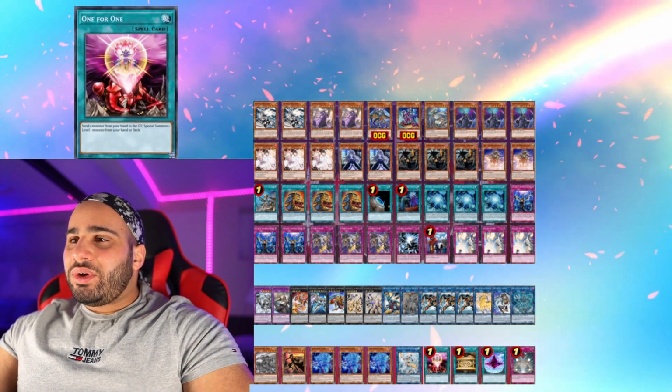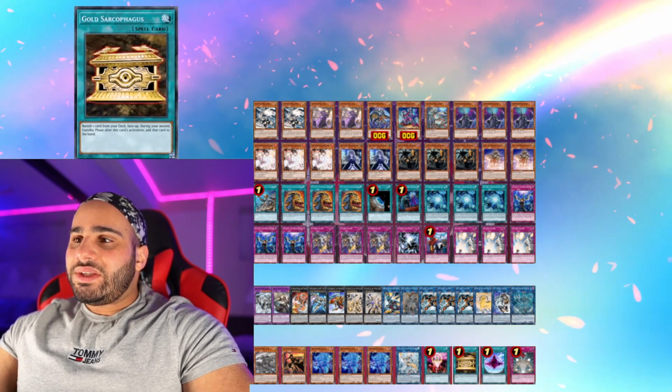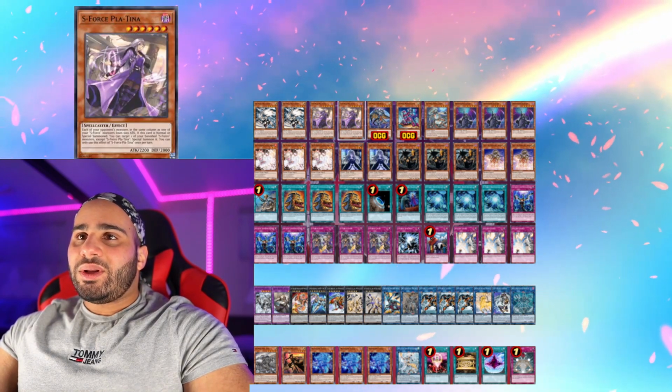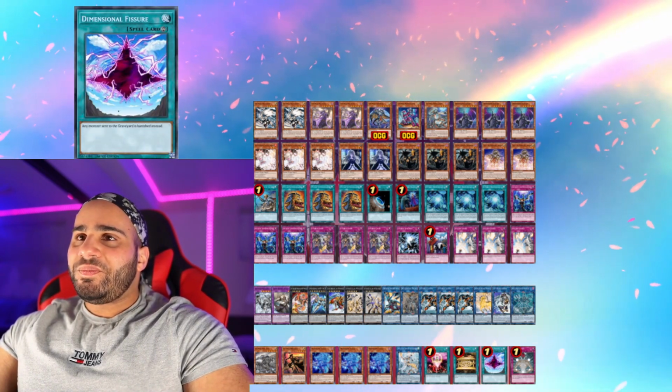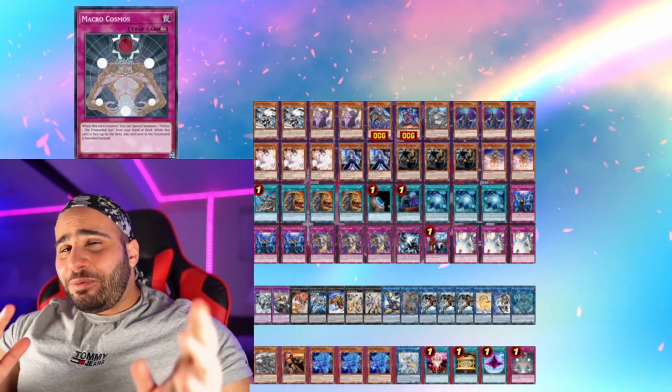And Appaloosa, 1-for-1, but it's very expensive. Sometimes you have to discard hand traps, so I don't recommend it. Gold Sark, it's cool, I guess. It gets you that Gravitino in the Banish, so you can summon Platina, revive back, and get your plays from there. And D-Shifter Macrocosmos, because you don't really need your graveyard at all. So that's pretty much it for the S-Force deck profile.